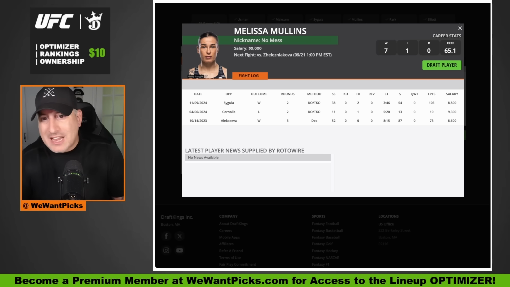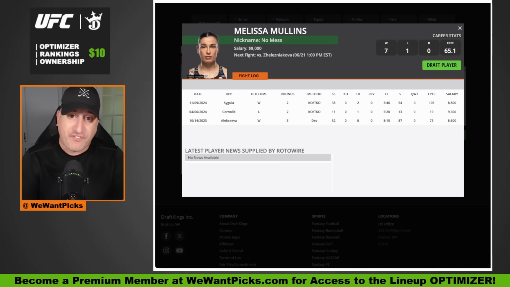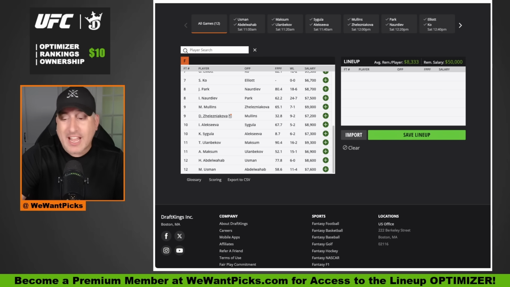Melissa Mullins is not great. That's the problem here. We're looking at it as if she's some killer. She's not great. Technically speaking, she is a BJJ world champion, but I think she won the same tournament that Molly McCann won to get her fucking jiu-jitsu brown belt. Melissa Mullins is tough. She'll clinch. She'll fight at range. She will grapple. She can do all the things. She's not great. Nora Cornole finished her. That's the problem here. We have a not great woman who is $9,000, but she should win. I am picking her to win.